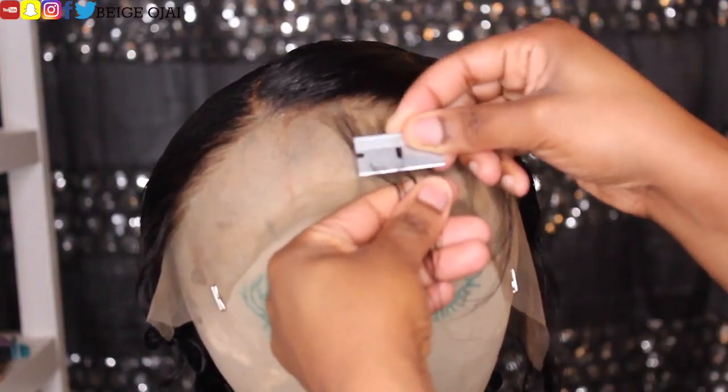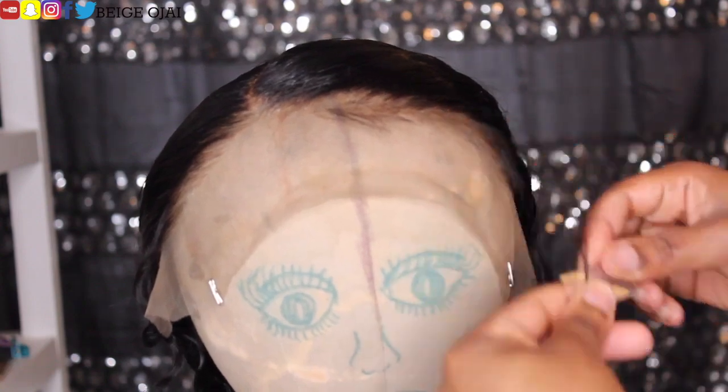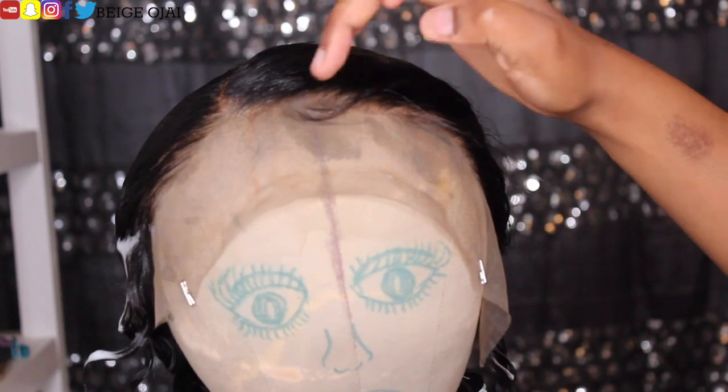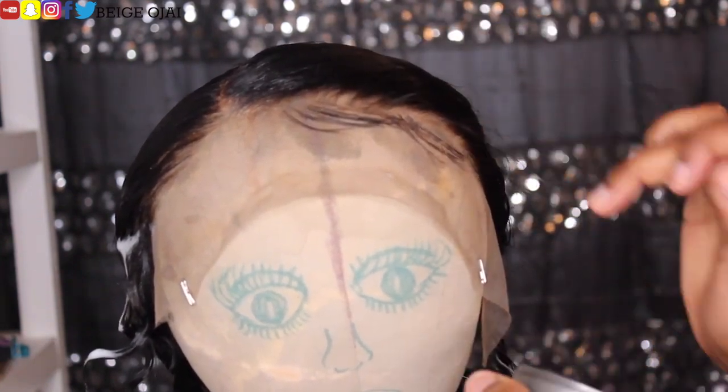For the baby hairs, I am just taking a razor blade and I am just, you know, creating shorter hairs. I'm going to grab my Nairobi foaming lotion and just see where I want the baby hairs to go.